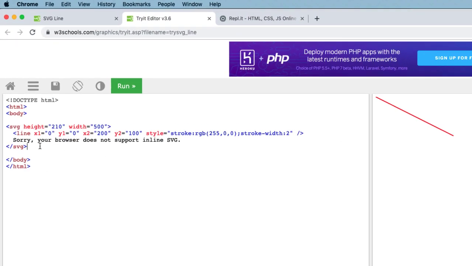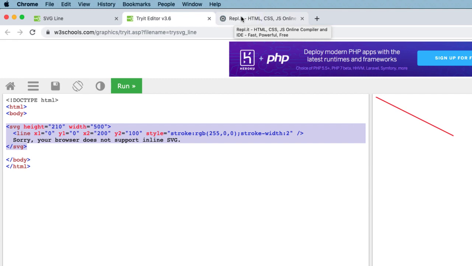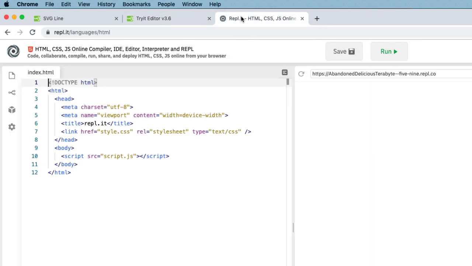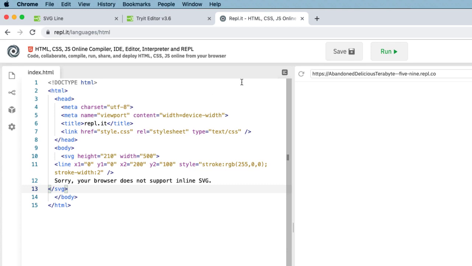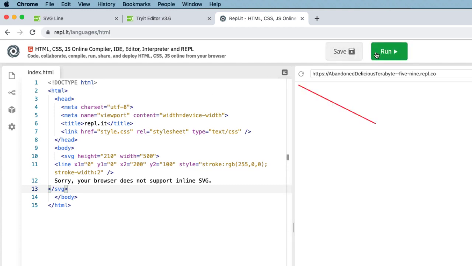Then what I'm going to do is I'm going to grab this SVG tag. Instead of writing it myself, I'll just grab theirs. I'll copy it, so Command-C on a Mac, Control-C on a PC or a Chromebook. I'm going to paste it right here inside of the body section of this HTML page. I'm going to delete that because I don't need the JavaScript. And there we go. And if I run this, it shows the very same thing that was on the other page. So I'm going to work here.